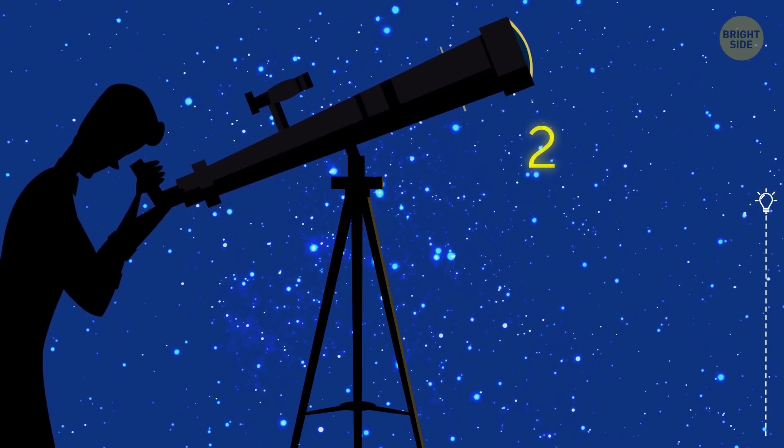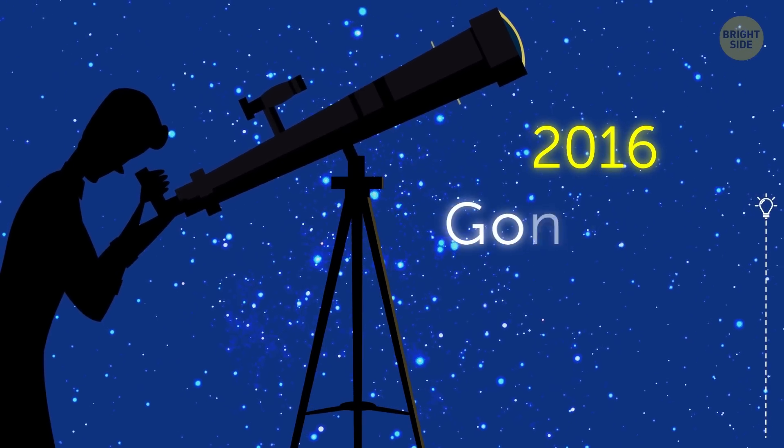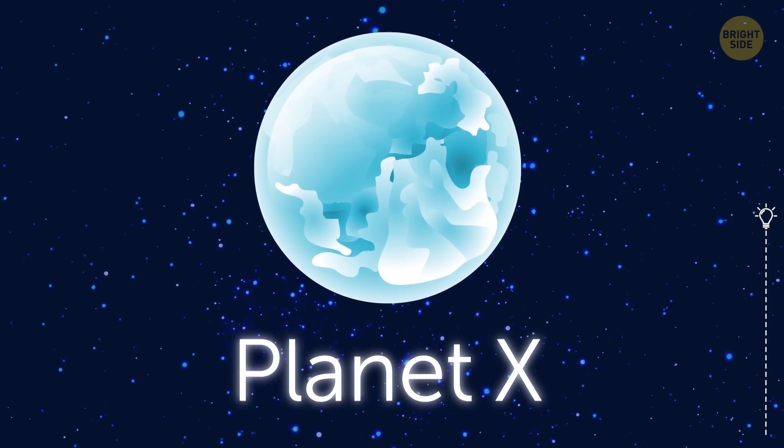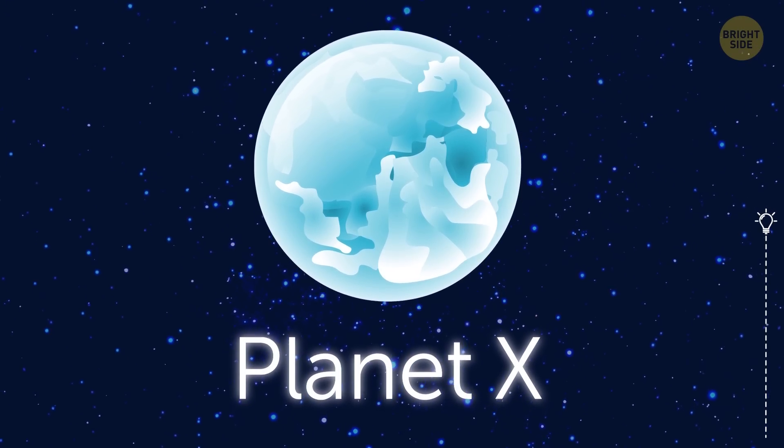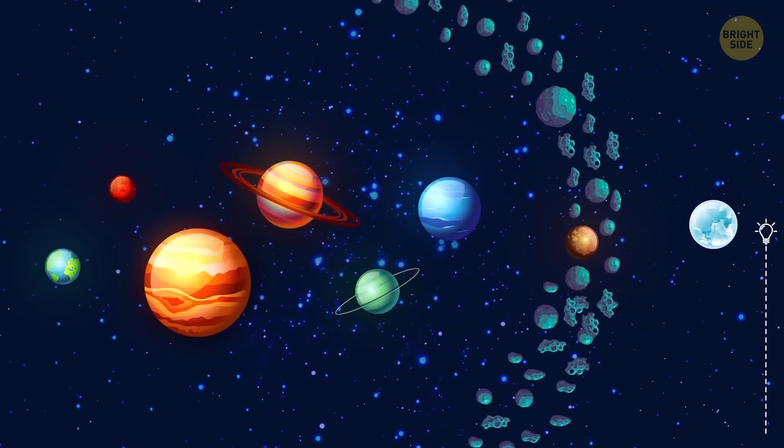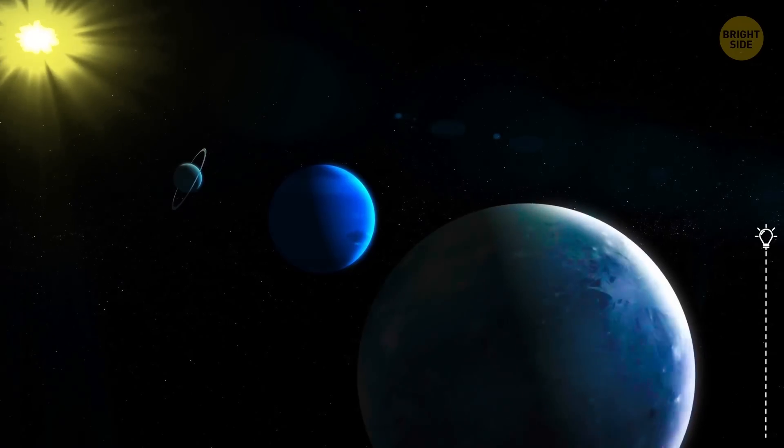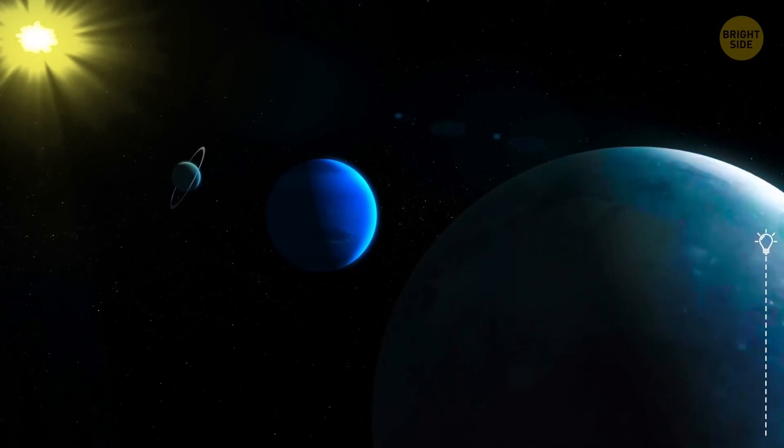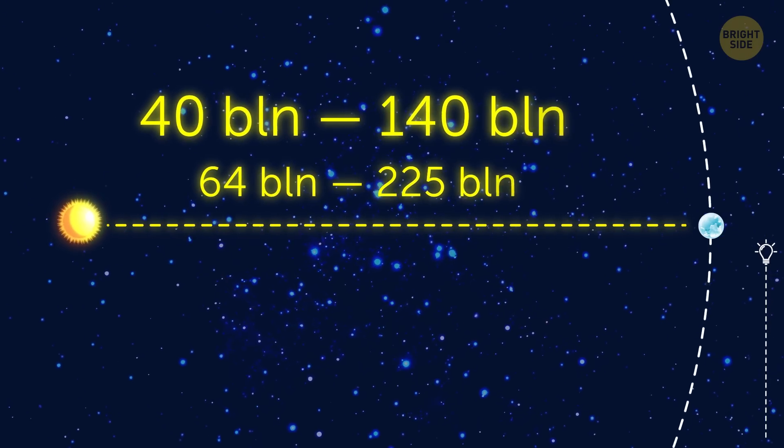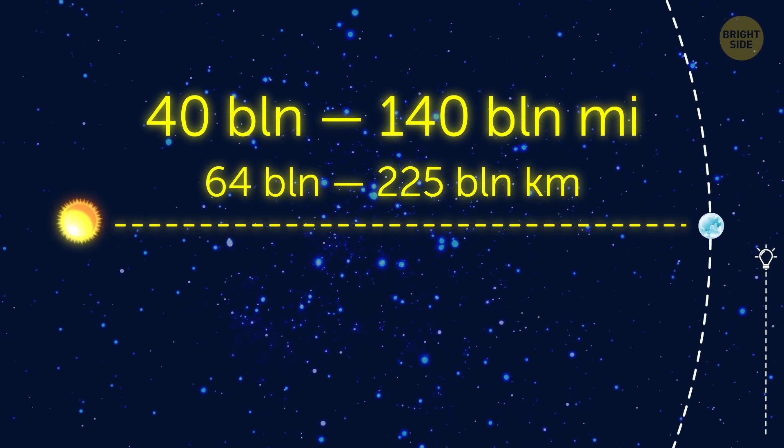Evidence found in 2016 by astronomers Ganji Lee and Fred Adams suggests that there actually is a strange planet X in the solar system. Only, it's far more distant than even Pluto and the Kuiper Belt. We don't know for sure exactly how far it is, but the estimated distance of its orbit varies from 40 billion to 140 billion miles from the Sun.